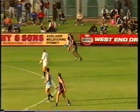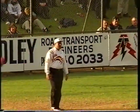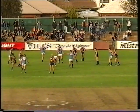Will have a shot at goal. He's already kicked two. Comes in now. The drop punt's on its way. It's a real wobbly kick, a real finger breaker. Over the back there, but in front was the player there, Chris Kluzak. Reads it off well. Has a shot at goal, but it just goes down in a soft part of the ground. The ruck combatants will be Conway and Biglands.